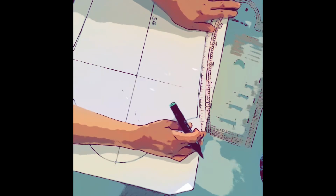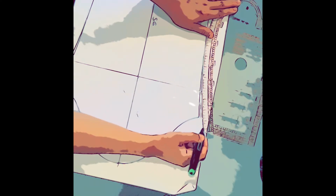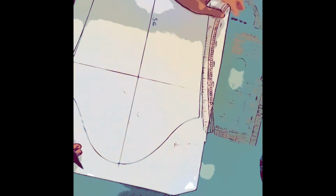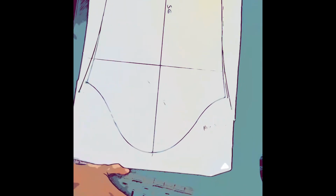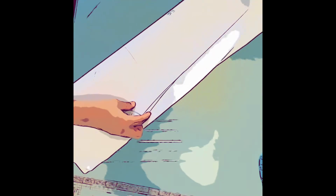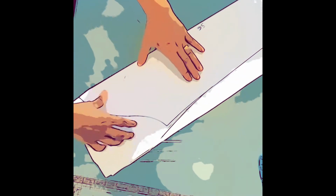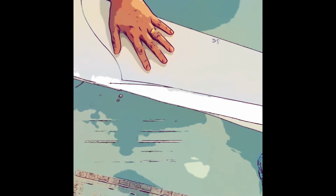I hope you are following. So the 1 inch is there. And then from there, you will connect the new mark of your front. To do that, I will show you. Fold this one. Alright. You can fold this together there. Okay, that's it. Let's cut this.